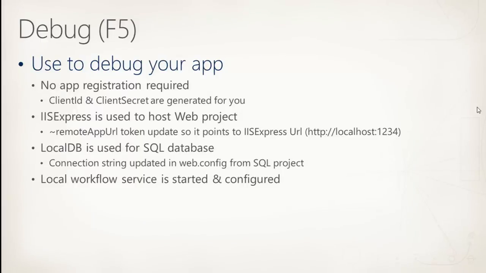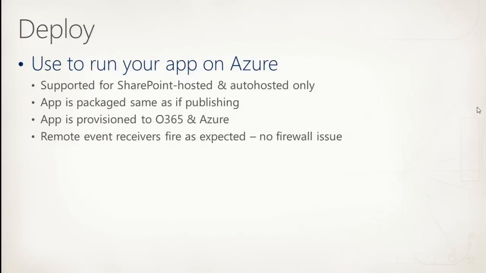So then you get to a point where you want to deploy your app. This is something I would suggest you do within Visual Studio: on the project, do right-click deploy, and this works for SharePoint-hosted and auto-hosted. Provider-hosted, you're kind of on your own a little bit. You have to deploy the database in the web project. But for the other two types, right-click deploy, everything's going to get packaged and installed, and everything's going to be running up in the cloud. You're going to be using SQL Azure, Windows Azure, and Office 365, just like your app's going to run when it's truly installed by an end user in production.